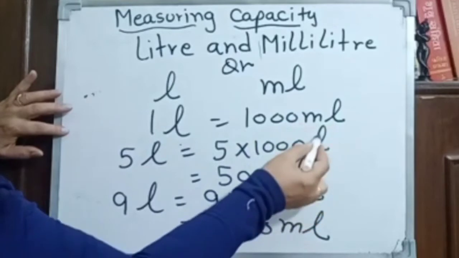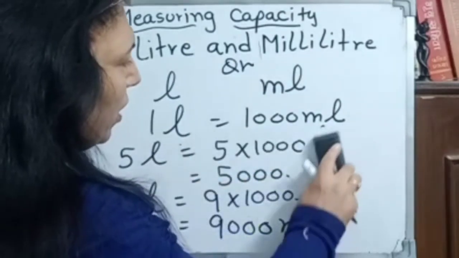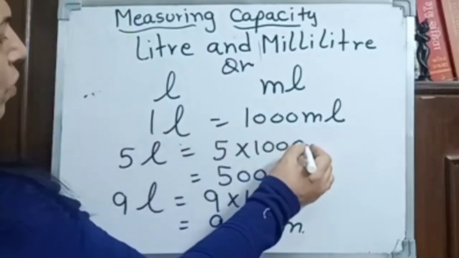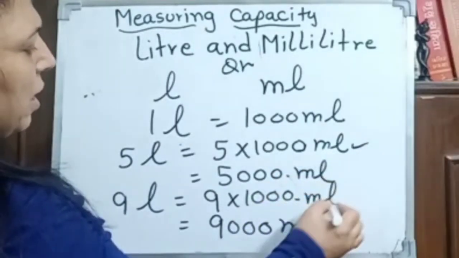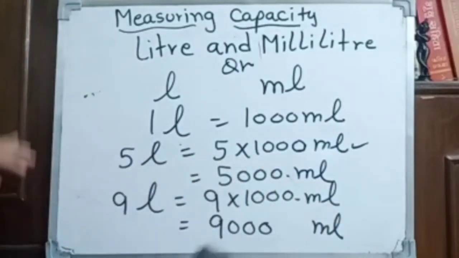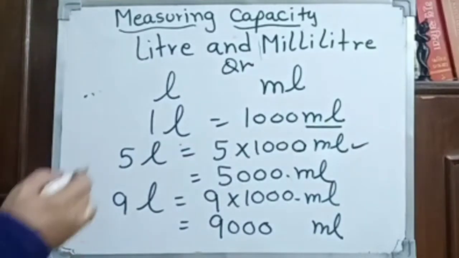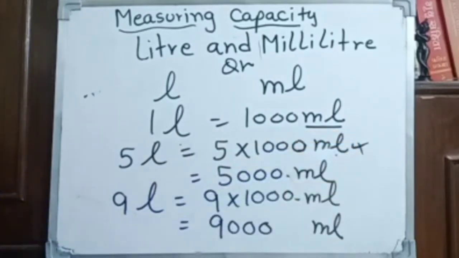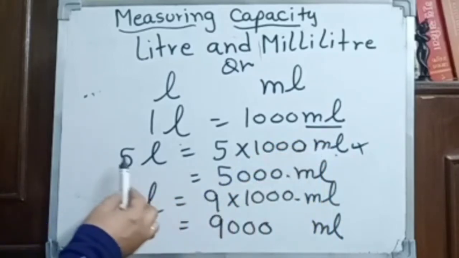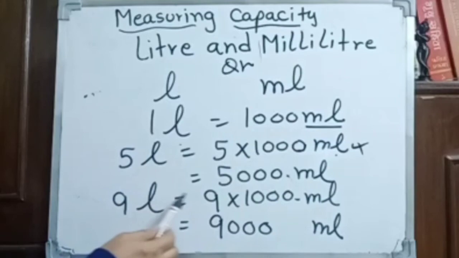Here one thing more: we have written 'liter' at the end of the answer — but this is wrong. Why is it wrong? We are converting liter into milliliter, so we have to put 'milliliter' here. Now this is right — milliliter. Whenever you are converting any number into a smaller unit, you have to use the unit of the smaller one. So whenever you are converting liter into milliliter, don't put L — putting liter will give you wrong calculation. You have to write milliliter. 5 liter equals 5 into 1000, so we have 5000 milliliter. 9 liter, 9 into 1000, so we have 9000 milliliter.